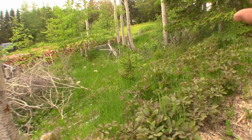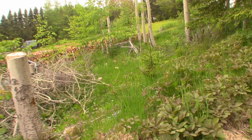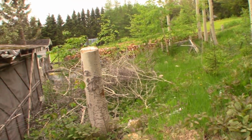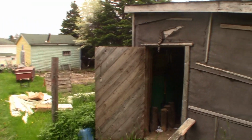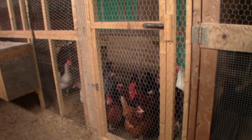Now at that point you're outside of that 1 acre that I originally talked about, but I do have some trees, and so somewhat of maintenance I can do up here, but I can't be too strict because, like I say, one person can only do so much. It's my hens' pen. Let's go in and say hello to the hens. Hello, hens.